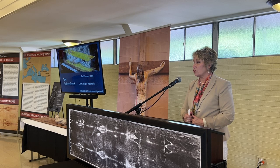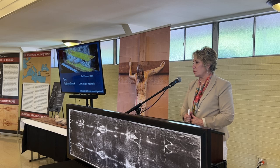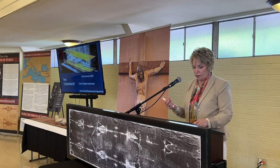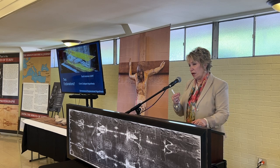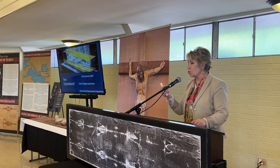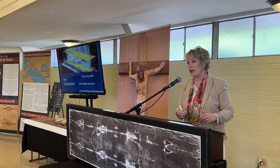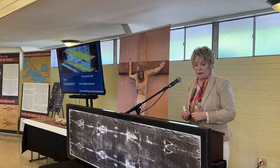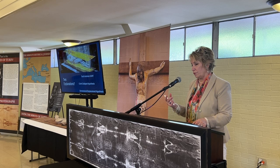Albert Einstein actually was able to prove this in his theory of relativity, that there is something that is beyond time-space. So it explains how the body of Jesus would appear differently in his post-resurrection experiences. It explains why he would appear as someone that they do not recognize on the road to Emmaus, for instance, and that Mary Magdalene does not recognize. There is something about this transfiguration as well.